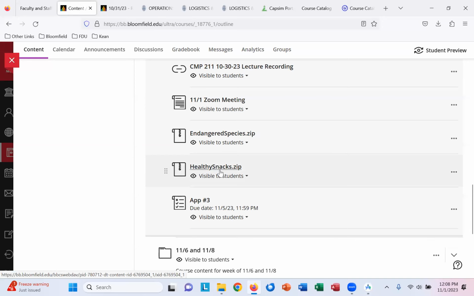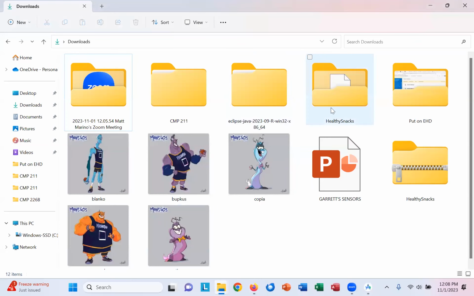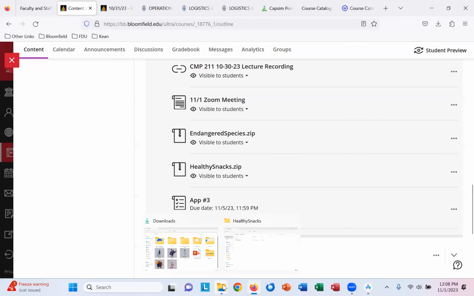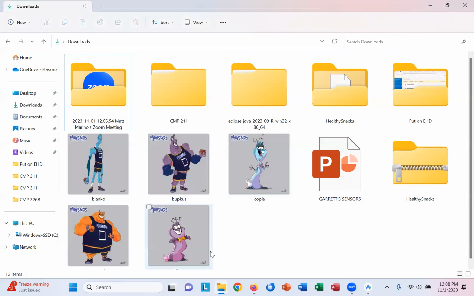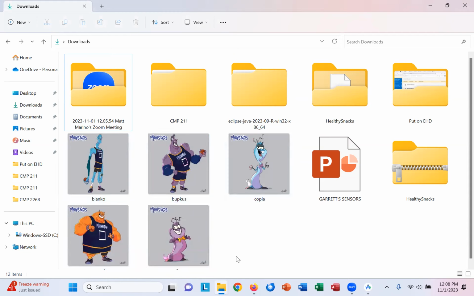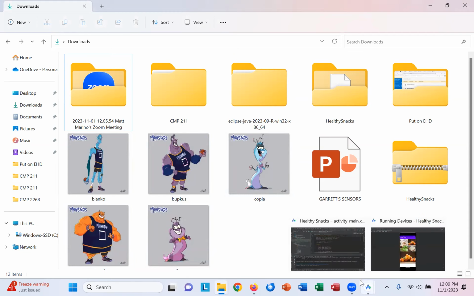So again, you want to download that healthysnacks.zip, extract it, and while you're opening that and allowing it to build and open all your files within Android Studio, go in Google search for any topic of your choice that might have 5 particular images. I just did it with the Monstars because a basketball starting lineup, 5 players, pretty simple for me to utilize that.